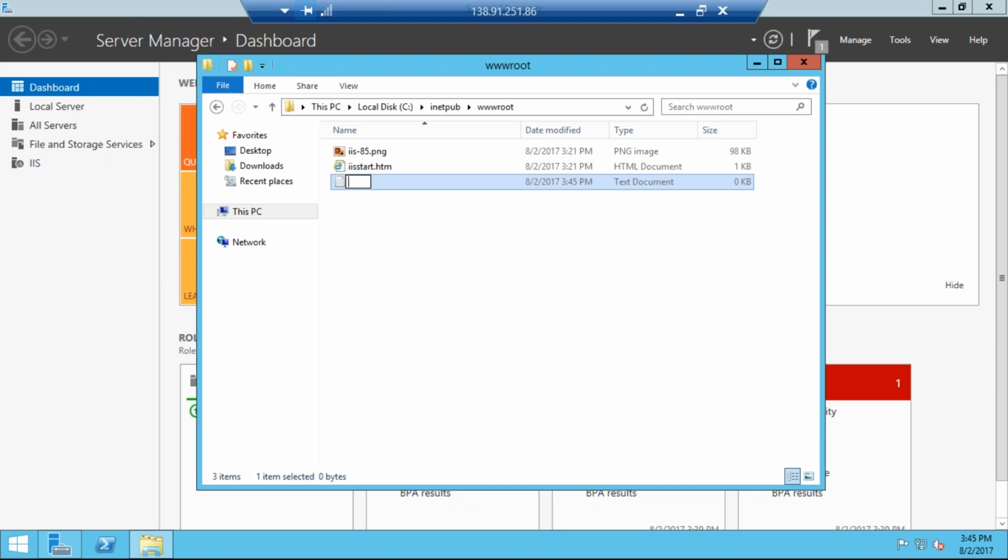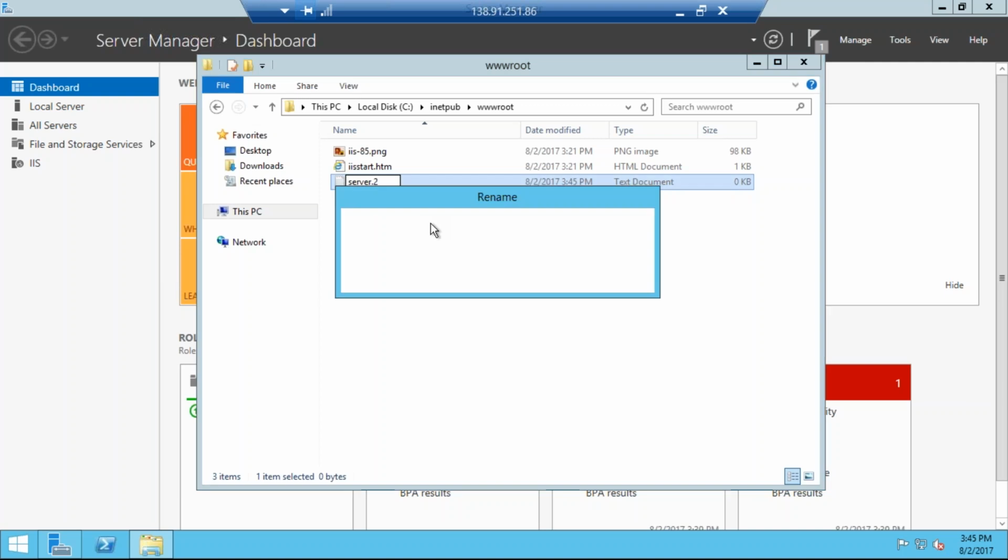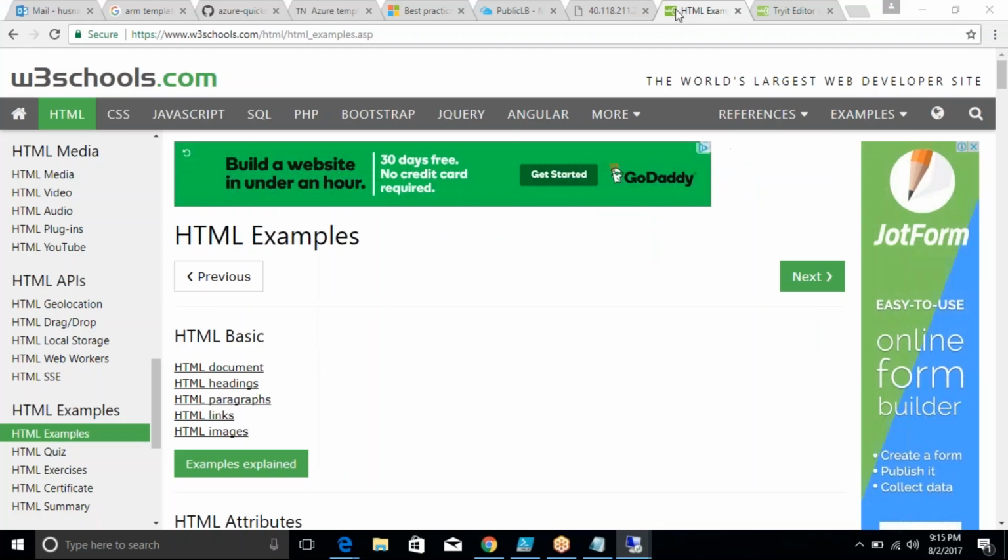You could have just copied the file directly. Just copy paste the file here.